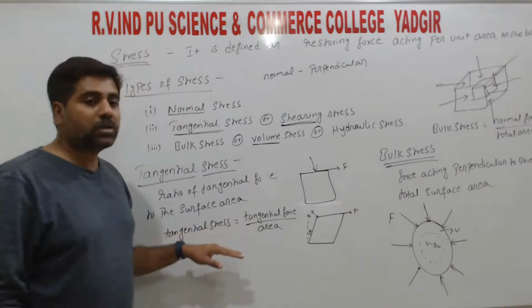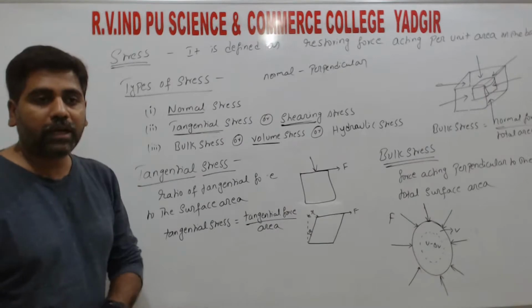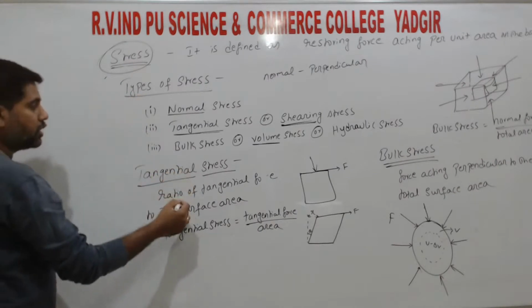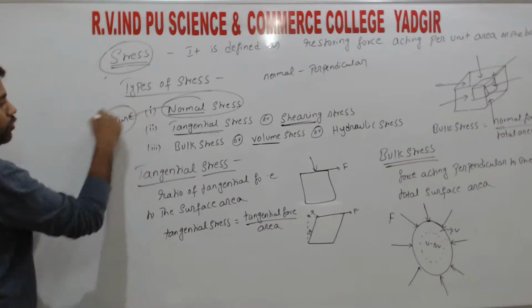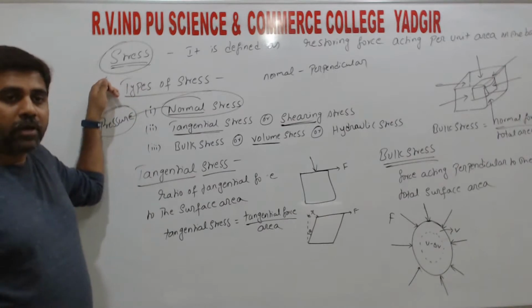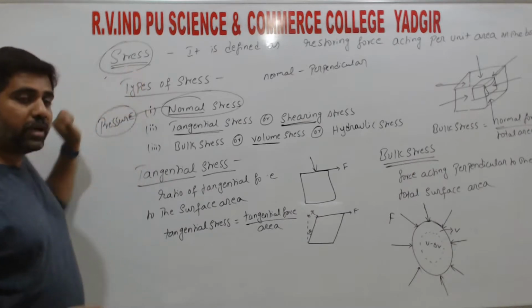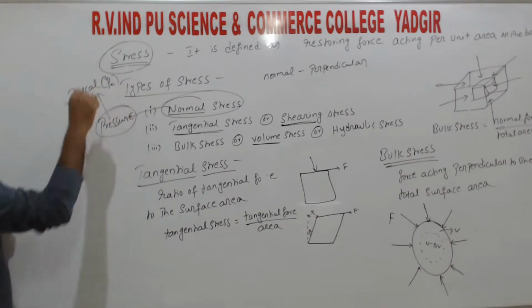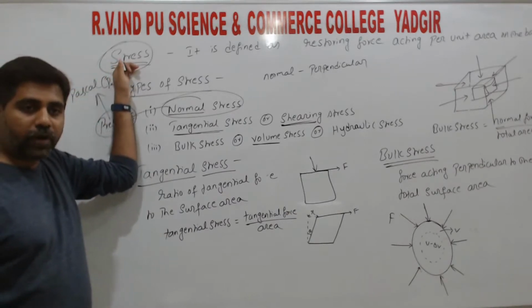So this is all about the stress, right? So stress is nothing but a force which is acting per unit area, right? So stress is almost similar to that of the pressure. The normal stress we can also call pressure, right? So the unit of stress was Newton per meter square, which is equal to that of the pressure, right? So hence the unit of the stress we can also define by Pascal, Pa, which is the unit for the pressure. The same unit as pressure, we can define for stress too, right?